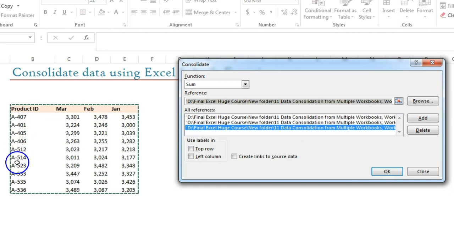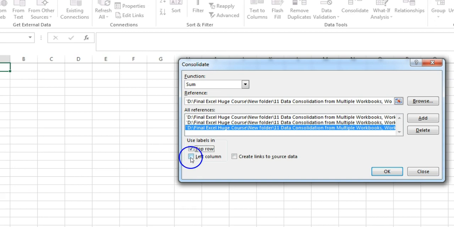These are not in the same order in all the 3 workbooks, and some product IDs are in all the 3 workbooks and some are not. That's why I want Excel to consider both top row and left column, adjust the data accordingly and put the correct data under the correct heading.